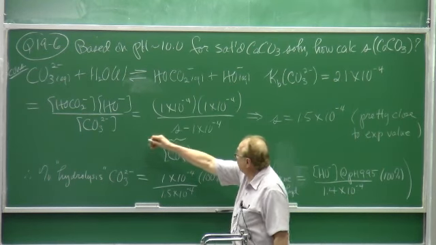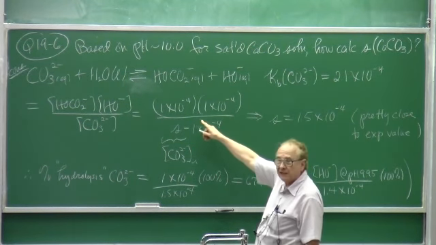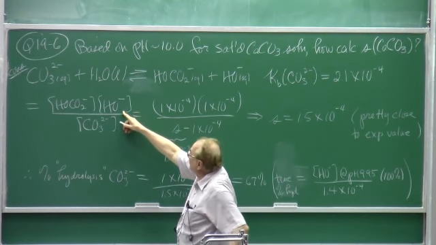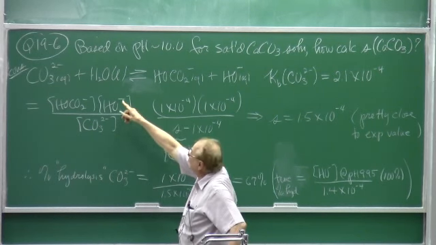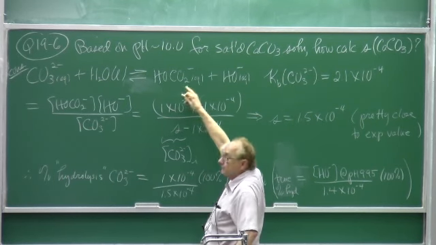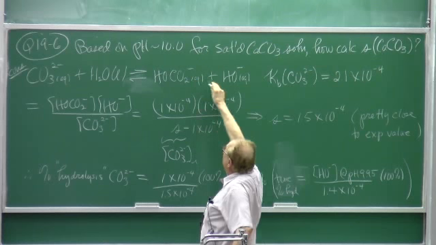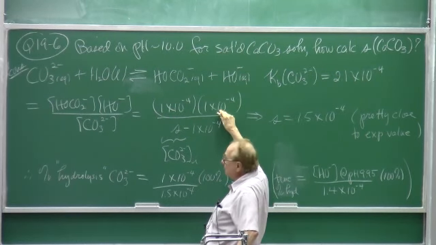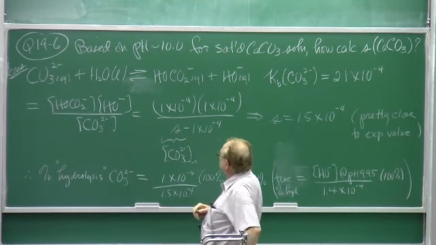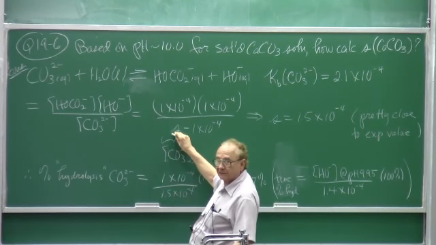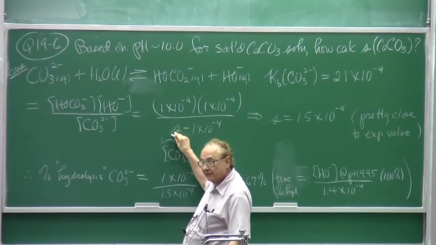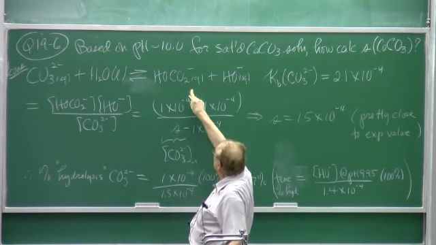KB expression here, arithmetic based on a pH of about 10, which is what you folks got in laboratory, which I'll write to 1 sig fig, 1 times 10 to the minus 4 for hydroxide ion molarity at a pH 10. And the stoichiometry of this reaction, since there's no additional source of either of these ions other than this reaction, these molarities will be equal, so they'll each be 1 times 10 to the minus 10. S is the initial molarity of carbonate ion. And the equilibrium molarity of carbonate ion is S, less the molarity of a derived species. Isn't that material balance applied to carbonate ion? You betcha. And there's the derived species.